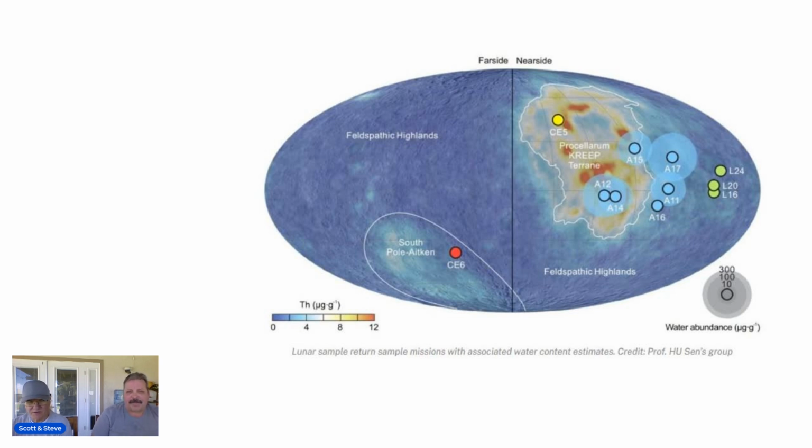Chinese scientists have found that the moon's mantle contains significantly less water on the far side than on the near side, based on a new analysis of volcanic rocks collected by the Chang'e-6 lunar mission. The team examined basalts from the lunar far side and found that their mantle source contains only 1 to 1.5 micrograms of water per gram, far lower than levels typically found on the near side. This discovery could provide important clues about how the moon formed and how its interior evolved over time.